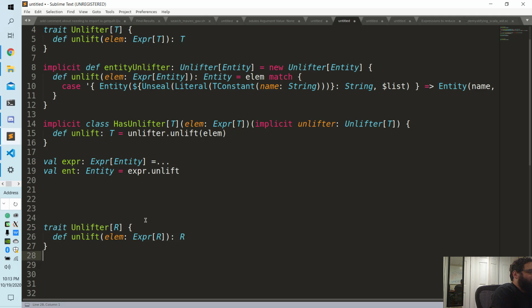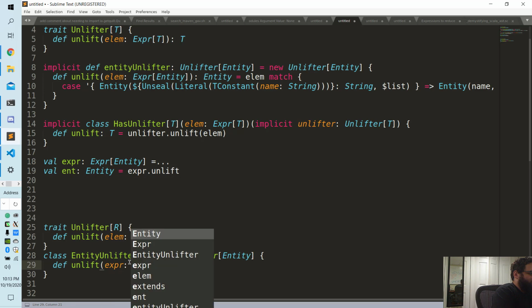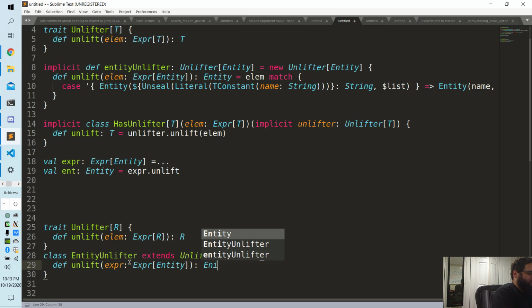Now, let's say we wanted to define class EntityUnlifter, right? That would extend Unlifter of Entity. And then the unlift method would have an element, and this would be an expression of, just fill in the R, and that would be Entity.